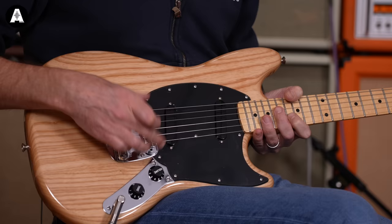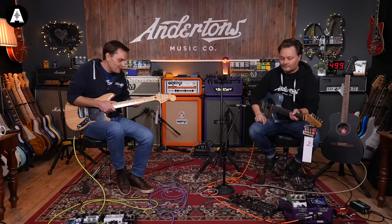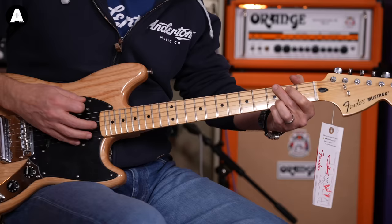So let's give you some tones. It's a pretty familiar feeling neck, a 9.5-inch radius, not too chunky. Maybe the sides give it slightly more of a U shape than a C shape, but if you play Fender guitars, it's fine. It's familiar. So tone away, Lee. Here we go. Tone away.